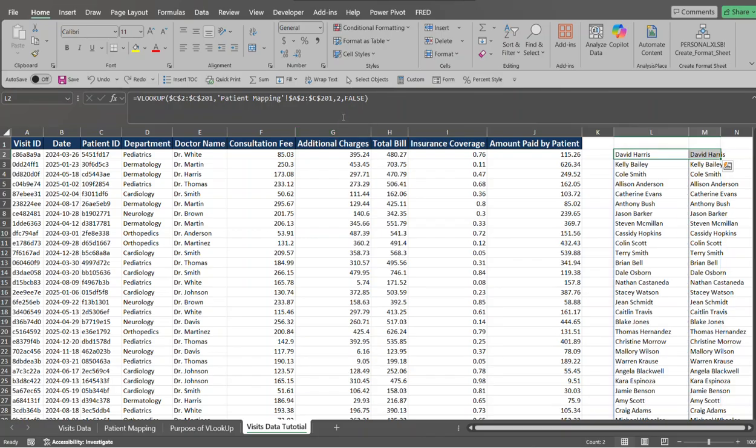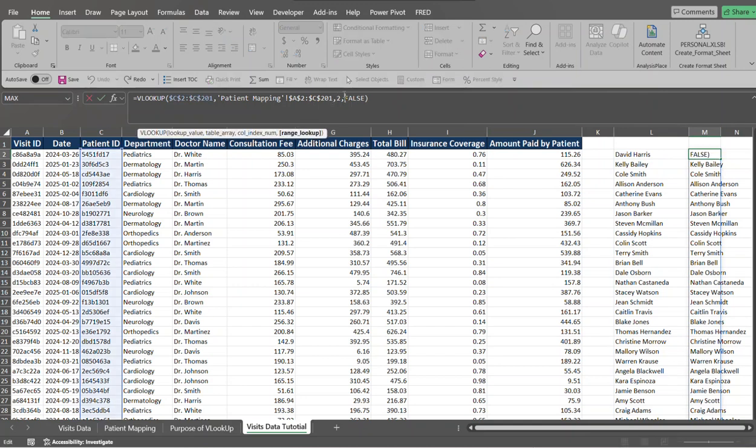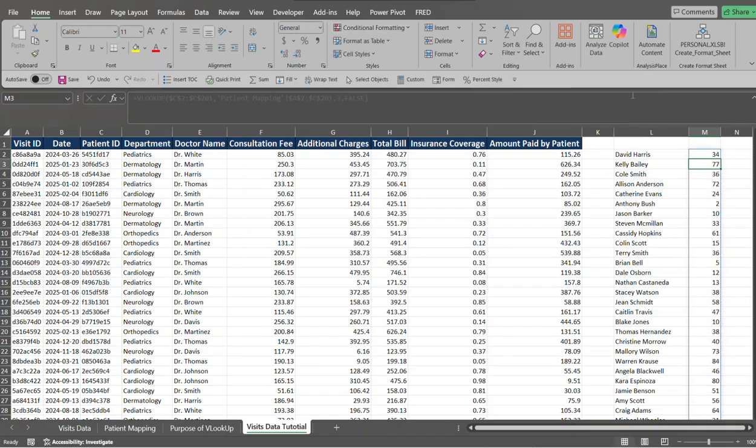Let's Control Z. Let's do this. There we go. Now we have the right information, the patient's name and their respective age. So that's a VLOOKUP in Excel. Now let's see how we could do this in Python.